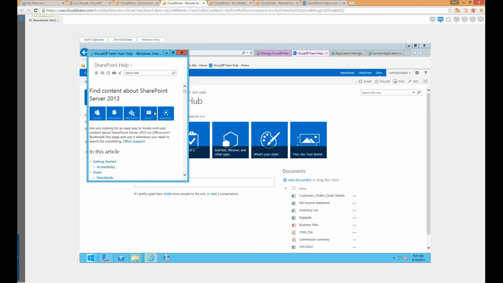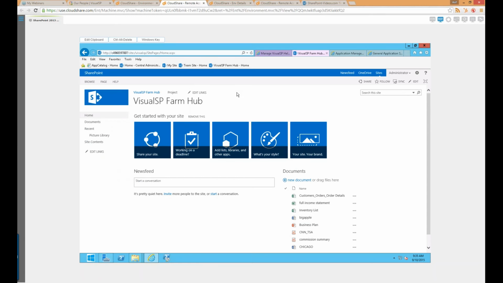But honestly, a real SharePoint end user is not really a SharePoint end user at all, if that makes sense. A SharePoint end user is a person who's trying to get their job done while utilizing this platform called SharePoint. Isn't that true? And for that person, giving them all this information is just a little too much. They don't know where to get started. They don't know where to go from there. That's been a pain point for all the versions of SharePoint that I've worked with so far, starting with SharePoint 2001.